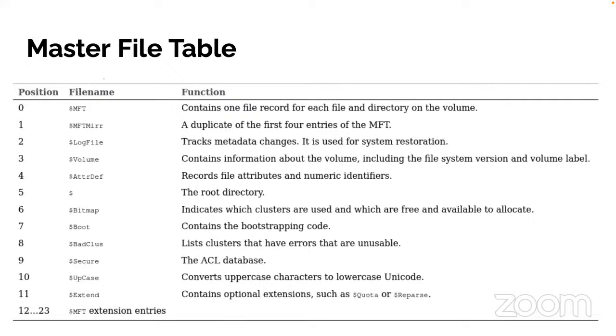The wonderful master file table maintains file and folder metadata, including the file name, the creation date, the location, the size, the permissions, compression, encryption, deletion, and free space to be reallocated for every file and folder. Again, just because you delete something doesn't mean it's completely gone. There is a record of it on that drive. The default size for each entry is 1024 bytes. The MFT header accounts for 42 bytes and the remaining for attributes. That could be resident, that's content stored in MFT, or non-resident, stored in other clusters.